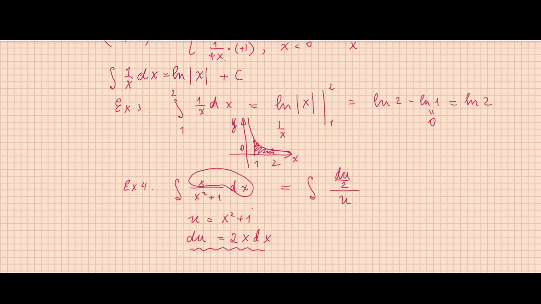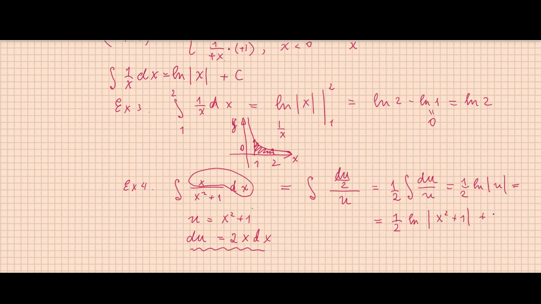And the denominator is u. Now guys, if I move this 1 over 2 in front of the integral because it's a constant, my expression under the integral is going to be exactly equal to 1 over u du, right? Just in terms of u, which is supposed to give me ln of the absolute value of u. Because u is not my original variable, I'm going to go back to x and write down that it's ln of the absolute value of x squared plus 1.